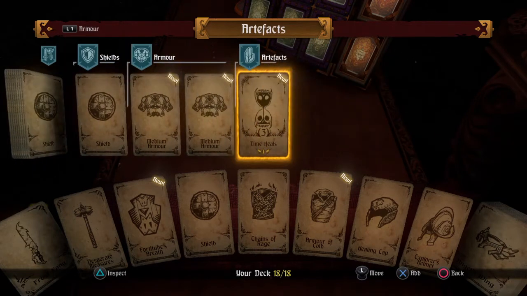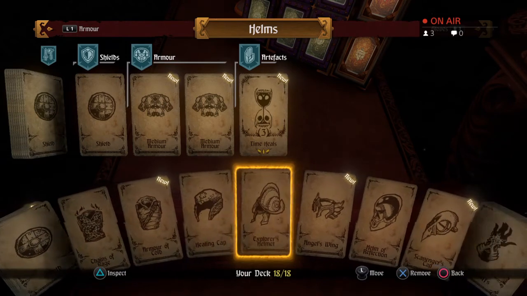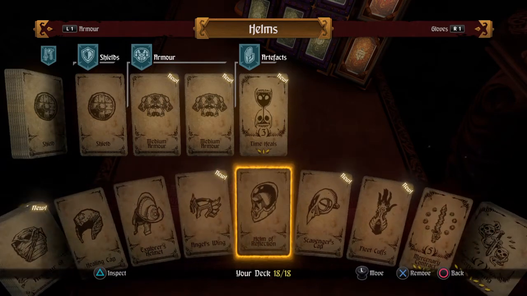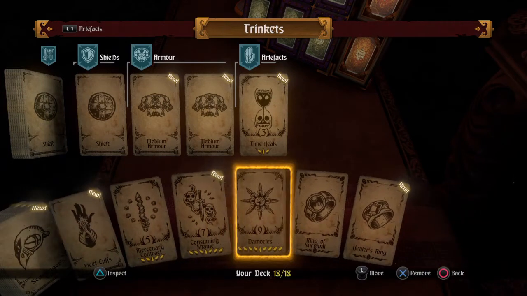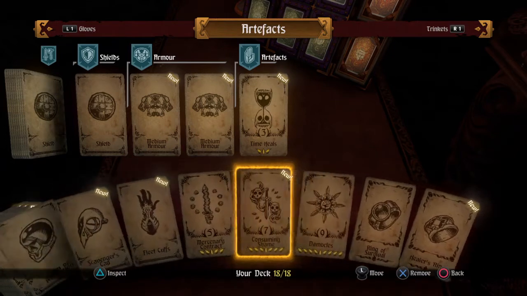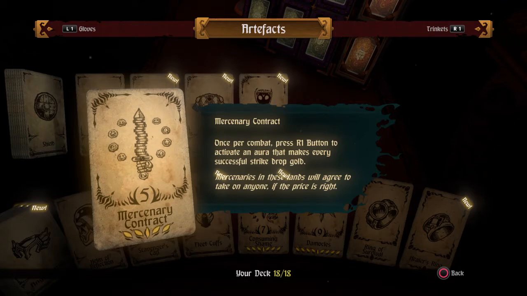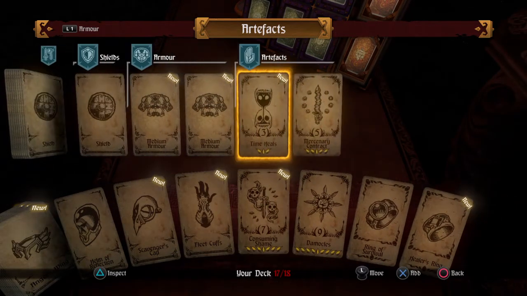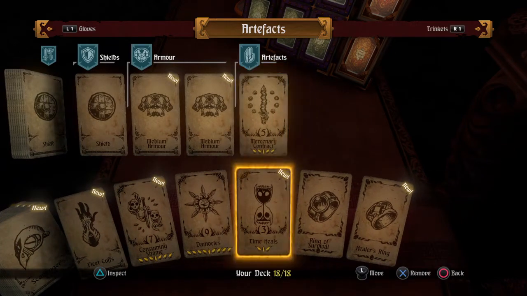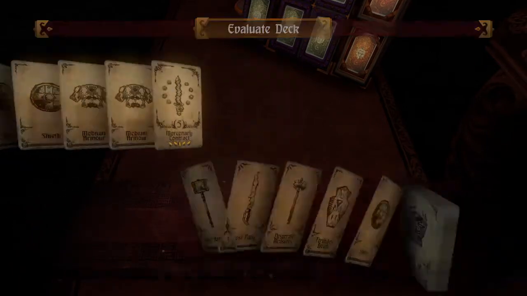You can also have an artifact, and those are cards that grant you bonuses during your game. Let's see, Angel's Wing, I have no idea what that is. So we've got a few new ones here. Survival, Healer's Ring. I'm going to get rid of Mercenary Contracts. Makes every successful strike drop gold, but because I'm never a confident player, I kind of want Time Heals in here, which grants me health at every turn. Okay, so yeah, I'm cool with my deck there, so we're just going to go back.